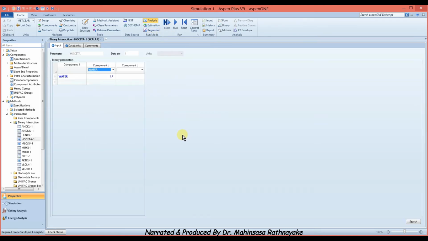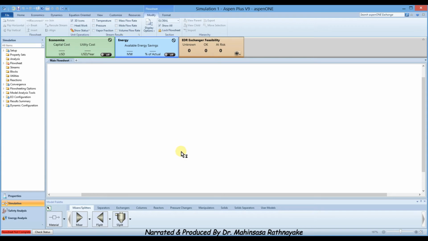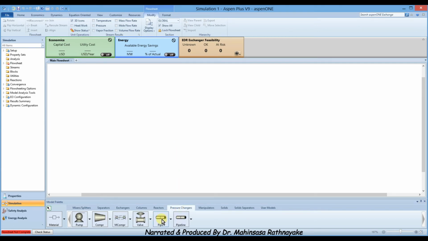Then click Simulation tab and go to Simulation Environment. Select pipe block from pressure changes in model library and place in the flowsheet area. Enter the feed and outlet stream to the pipe block and rename everything for easy identification.